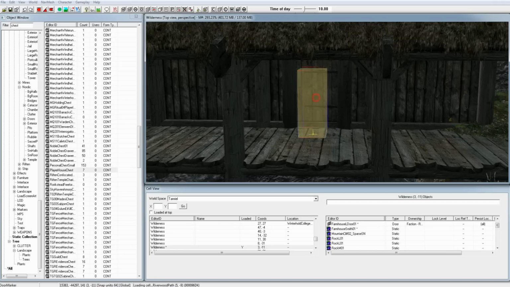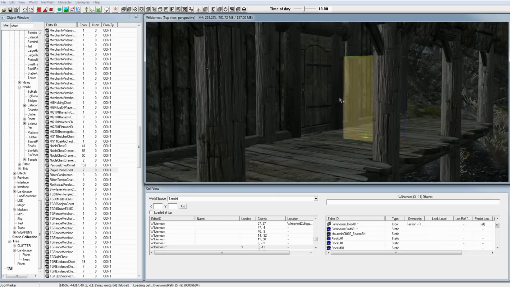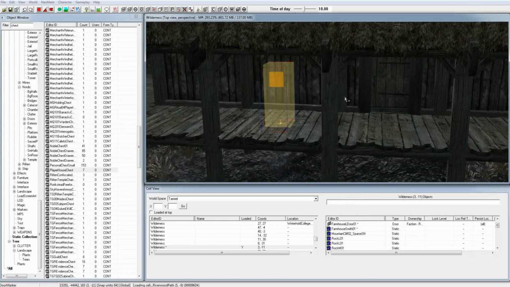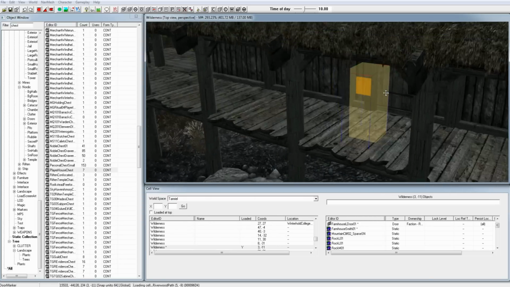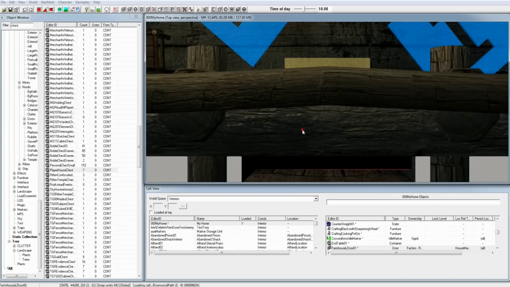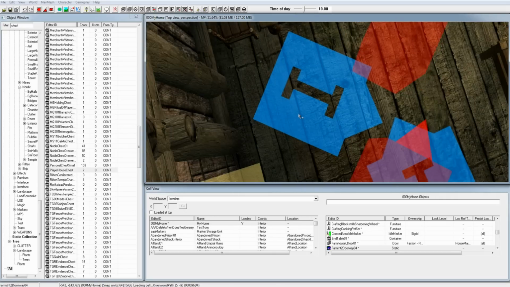Click M for markers to show you the yellow box that represents where your character will appear when you leave the house. Put it in a decent position and make sure the arrow is facing away from the door. For example, if you have it over here and facing this way, you'll appear over there facing the wall. So put it somewhere in front of the door and face it out. Again, you can press F to drop it to the floor so you don't appear up in the air or half in the ground or something. Double left click the box, click yes to go back inside your house.